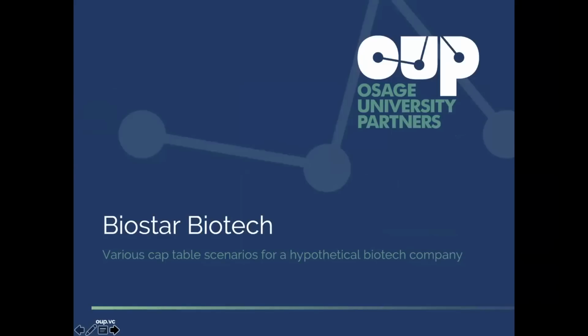We're going to use Biostar Biotech as our hypothetical company and build a cap table through a series of financings, some good, some not so good, and a series of exits, some good and some not so good, just to illustrate how some of these terms and capital structures are relevant in the end game.